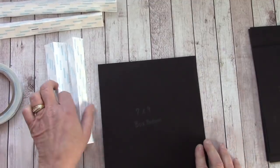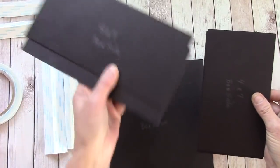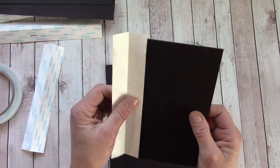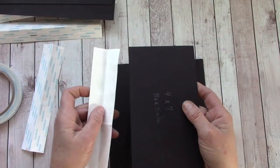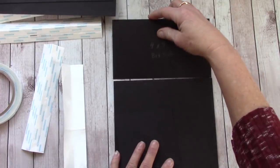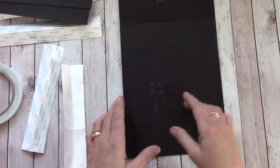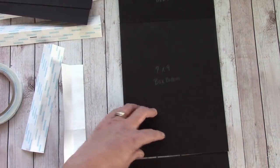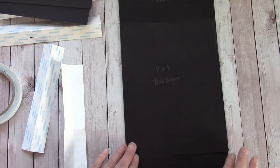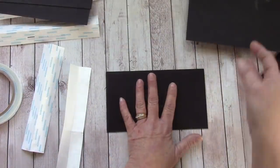Here is our box, and you should have two longer sides. We'll stick that off to the side with the longer Tyvek. And you will notice that these are the same size as our 4x7 box sides. So we're going to do this real simple. I'm going to show you how this is going to fit together. One's going to go on top and one's going to go down here. Now, most importantly, you're not going to leave any spaces. So first things first, let's just put this off to the side.